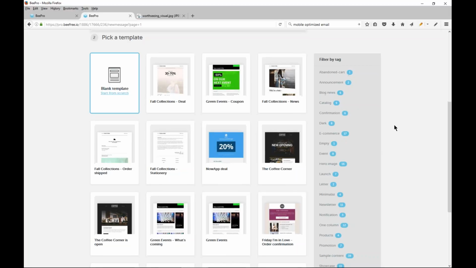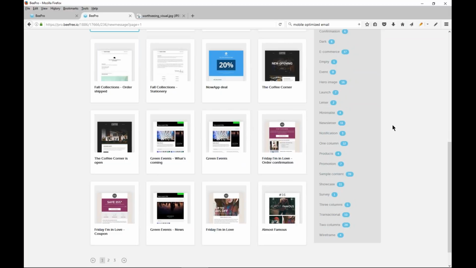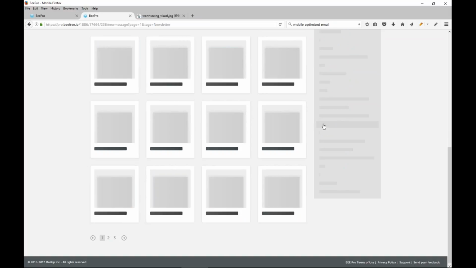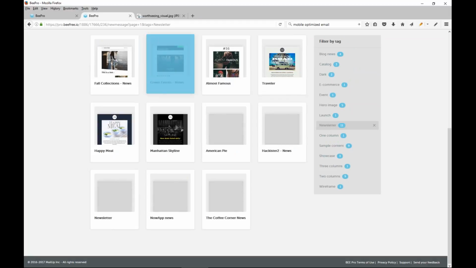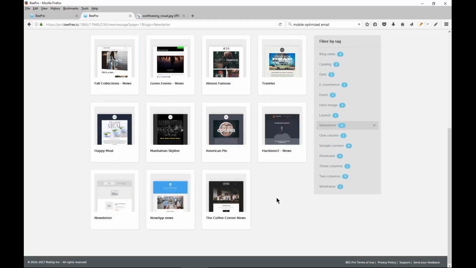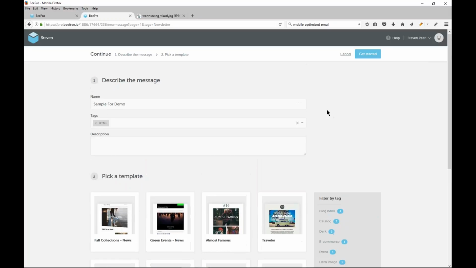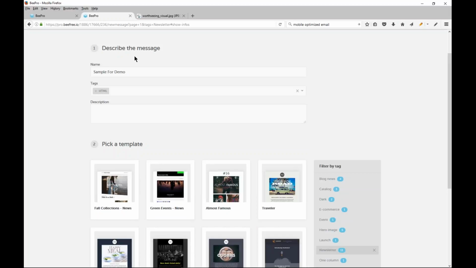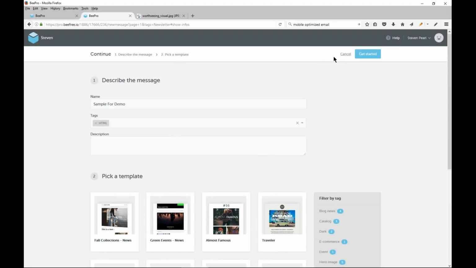Now, as you can see, the template library they currently offer is a much more limited number of templates. Here's an area called newsletter, and so they do have start points if you want to take advantage of ones that are already pre-created. But when I show you how simple and easy it is to really just create your own from scratch, you'll see it's almost easier to just do it right from scratch. So I'm just going to go in and start with a brand new one.